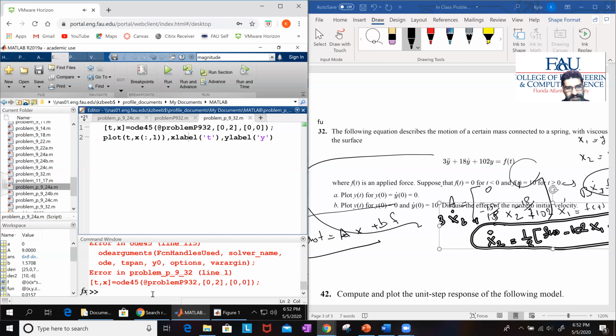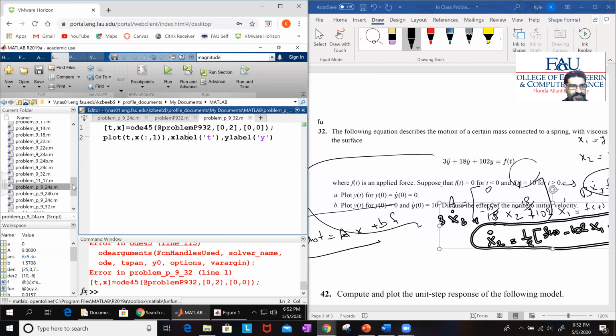Okay, something is not right in problem P, line 1. What did we do wrong here? Problem P, ODE45. Did I call the right function?